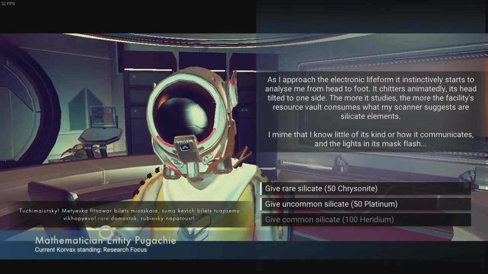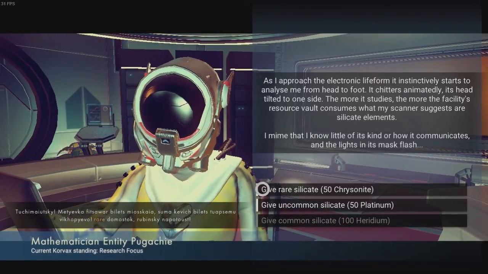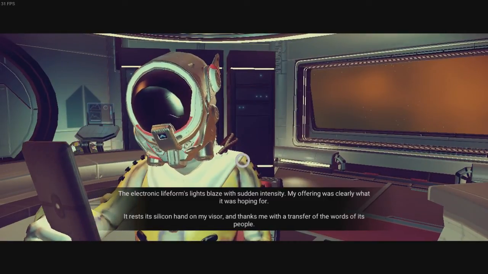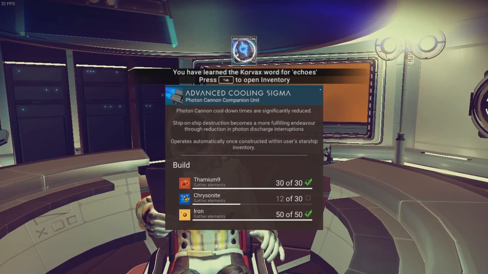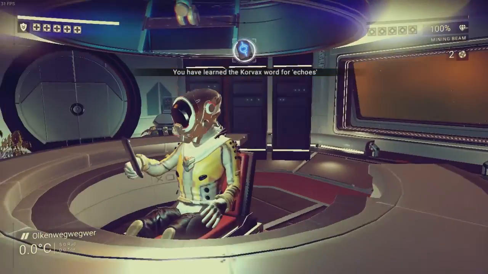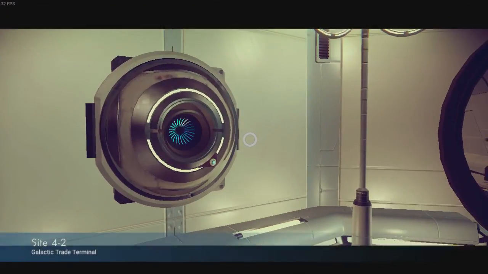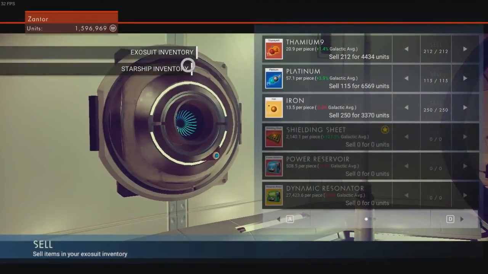Now, he's saying rare there, so he wants us to give him some Chrysonite, but I don't really want to give him a Chrysonite, even though I think we're going to anyway. Because he could give me something really, really good in return. No. No, that's not cool. So he taught us 2 words and gave us a crafting recipe, which we don't really need. But oh well.